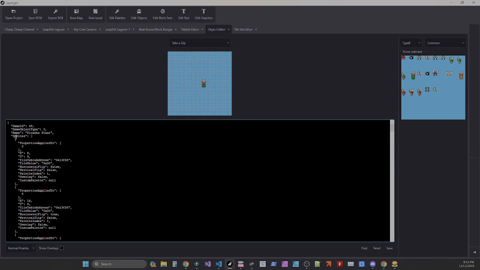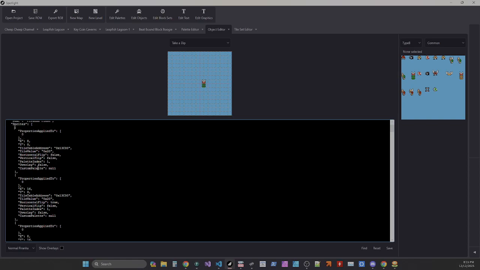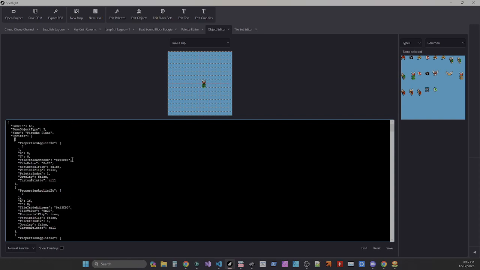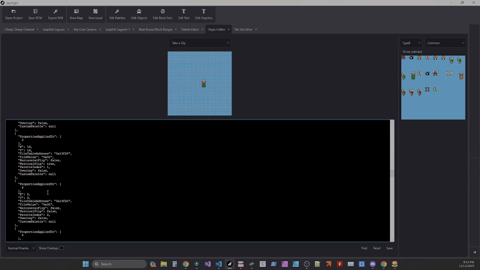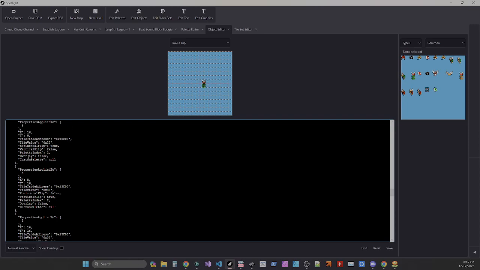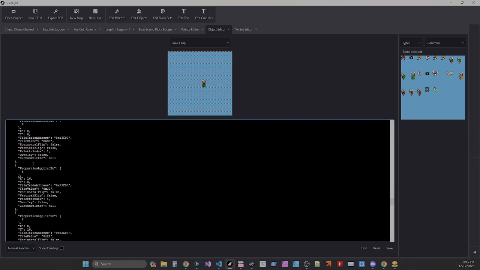And then we have a sprites property. The sprites property indicates how the game draws it. The sprites property has an object. Basically, you have your individual sprites and you have your XY values, basically where it's getting its graphics from. And you have a whole lot of the same stuff in here. So this is a manual thing that you have to edit. You have to know the format. Luckily, if you make a mistake and you break the format, it turns red to let you know that you have an error somewhere in your code. It's not smart enough to tell you where that error is, but still, it has that error checking stuff.